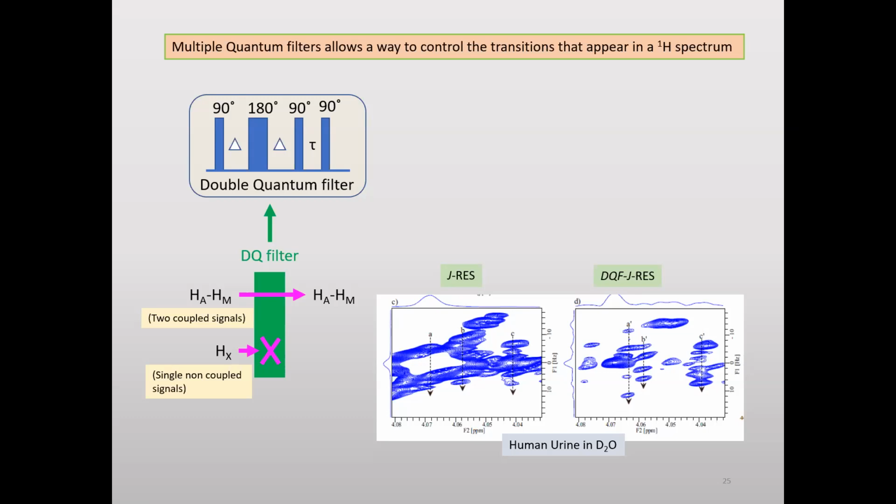It can be shown that the resolution of the regular Z result spectrum can be improved using double quantum filter Z result spectrum. So for example, in this regular Z result spectrum on the left, you can see there is a very high intense singlet along the line A. And the multiplet information near this singlet is obscured. Now in the double quantum filter Z result spectrum, this singlet signal is drastically reduced. And you can see the multiplets along the line A prime and B prime are very well resolved. Okay, next.